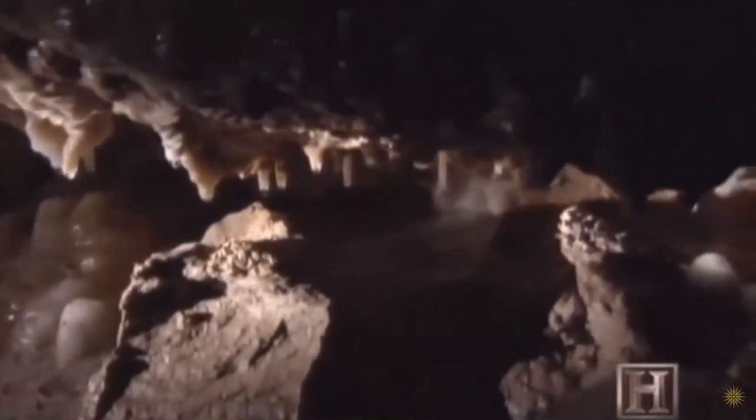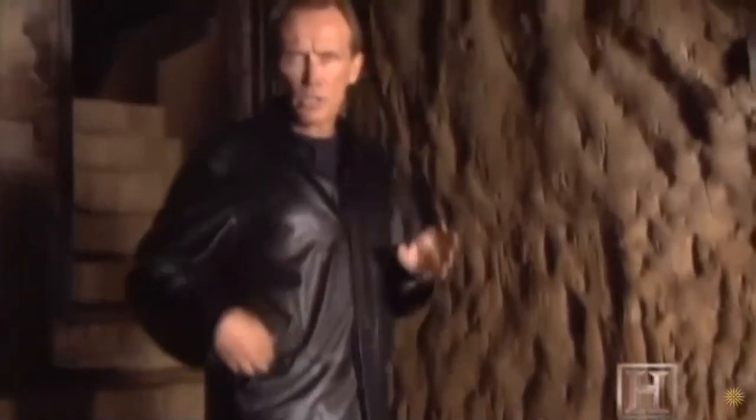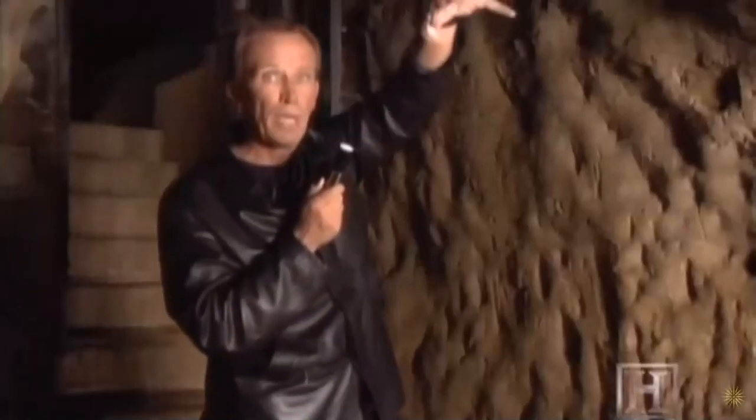Workers used shovels, picks, and chisels to chip away at the calcite deposits in the tunnel, working in dark, dusty conditions, often no more than a few feet high. A bottino like this one would sometimes run for miles and miles, so the engineers had to know just where in the heck they were going. So every so often they dug a hole up to the surface, and these holes were called occhi, or eyes. It would give the engineer a sense of where the direction of the bottino would be, and if they were wrong, they could redirect the bottino.